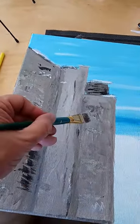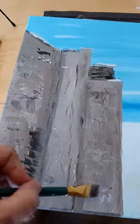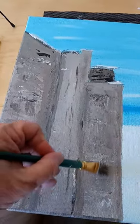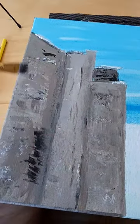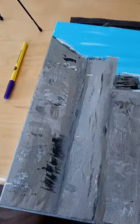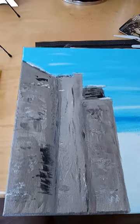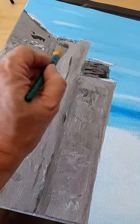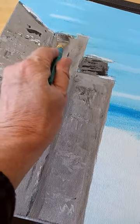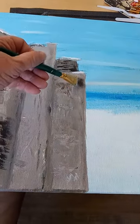I've also gone through and put the beginnings of where the windows will be — just a nondescript suggestion. I don't know yet how detailed the windows are going to be, or how deep I'm going to look into those windows. But as you can see, this building is taking form and shape. Out of my view, this is one building that has a couple of turns to it in the architecture.